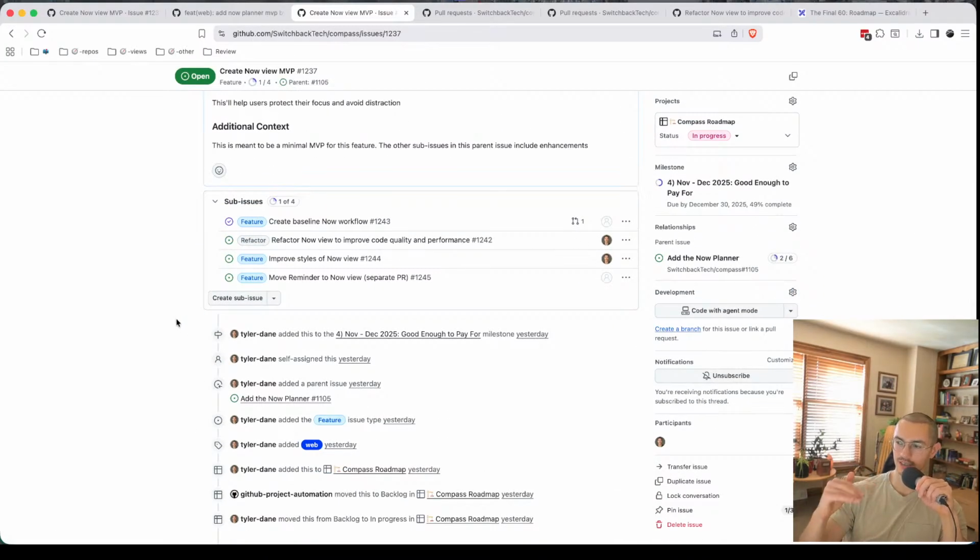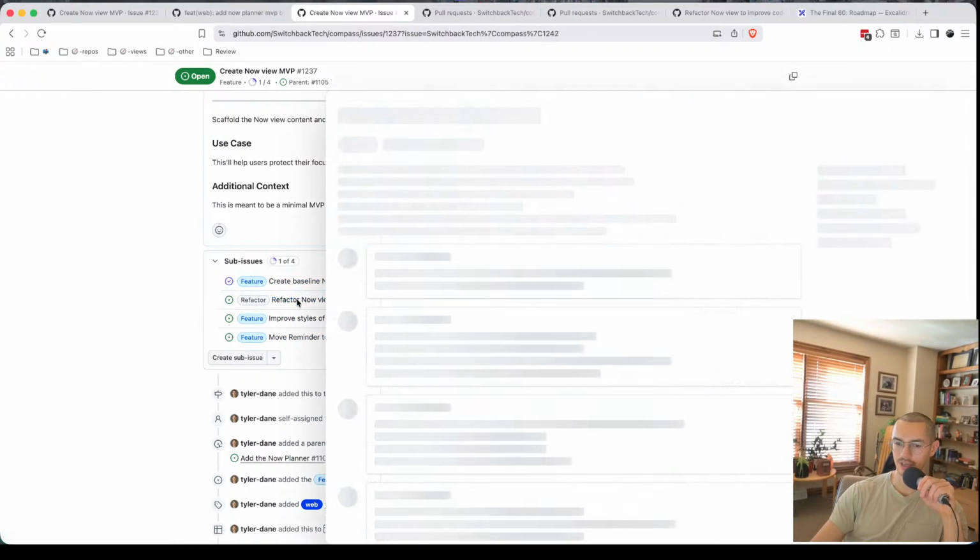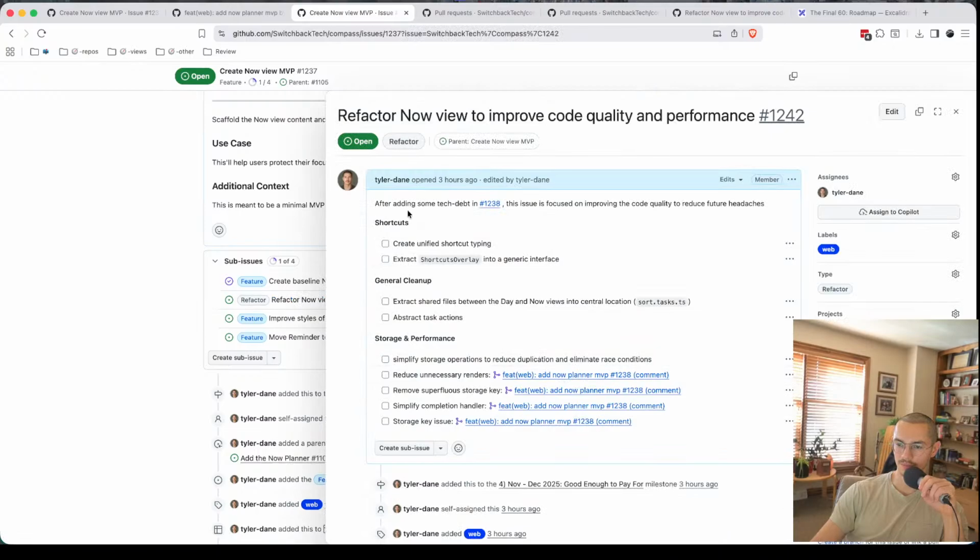So you're like, okay, this PR improves the styling. This PR moves some component around, and this is the big one I'm on now that might be broken out further. This is one that cleans up how shortcuts are being used. This is one where it's just focused on storage and performance.